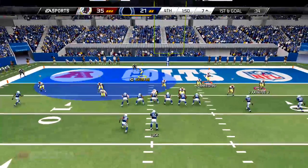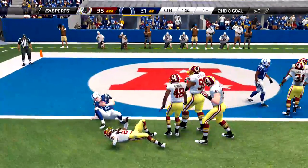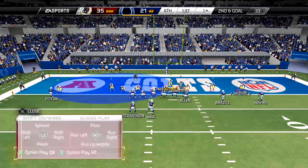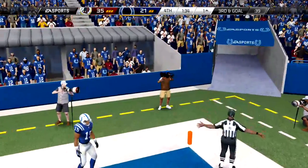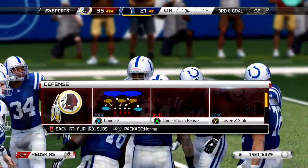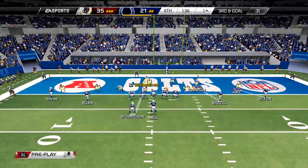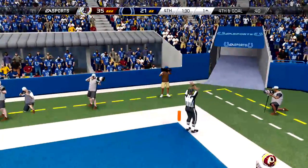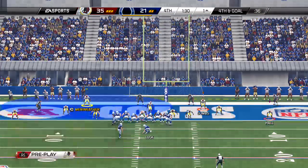Luck's back in shotgun formation — it's really important they find a way to score on this drive. They're so close to the goal line, they've got to get back in this game. The offense is getting into the red zone now — you're down some points, you've gotta find a way to score. The Redskins with two extra defensive backs in the dime — he's looking right. Good job that time on the defense, they stop him short on third and goal.